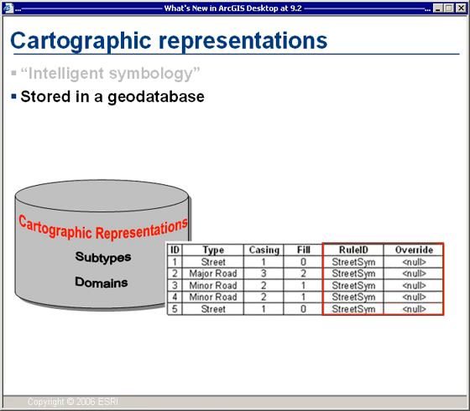So notice in the table on the slide, I have an attribute table for a roads feature class. When the symbology of a map layer is converted to representations, two columns are added to the feature class table, rule ID and override. If you recall back to when I was editing in the last demonstration, rule ID is the one field that I did change.